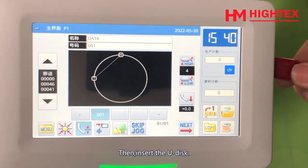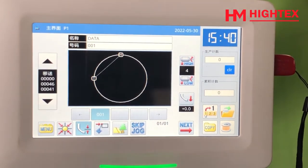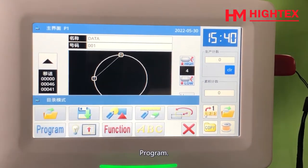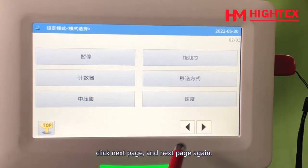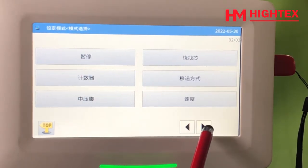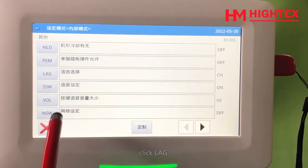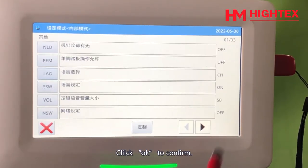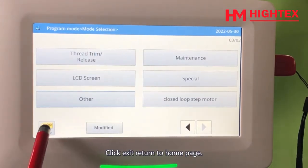Then, insert the U-Disk. Click Menu. Program. Click Next Page, and Next Page again. Click this button. Click LAG. Select English. Click OK to confirm. Click Exit to return to the Home Page.